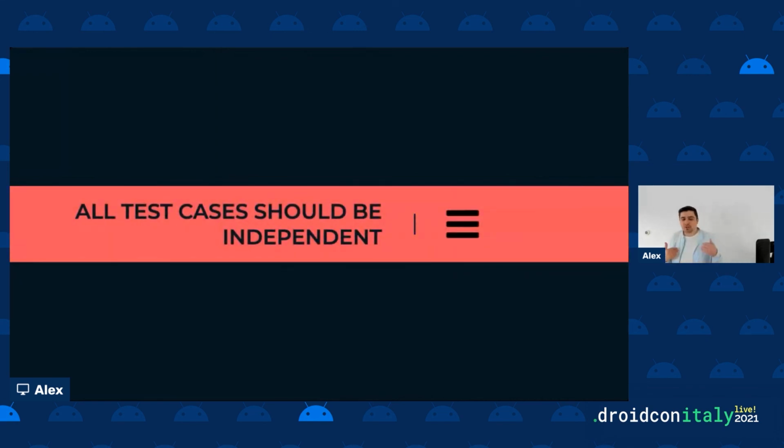And of course, all your test cases should be independent, because it will be a pretty bad practice if you have, like, a preparation test case which adds some data to the database and the next 5 test cases will use it. The main problem of this approach is that if this preparation test case fails, in the end the next 5 test cases will also fail, and you will have to rerun a lot of them.